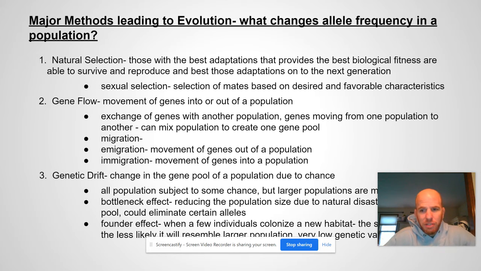Gene flow. Gene flow is migration. Okay, an organism migrates into or migrates out of a population, they bring their genes with them, one way or the other. So that adds to the gene pool, and that can in turn change the allele frequency in a population. Third one is genetic drift. I'm going to come back to genetic drift because that's going to take a little bit more time, so I'm going to put it on a separate video.